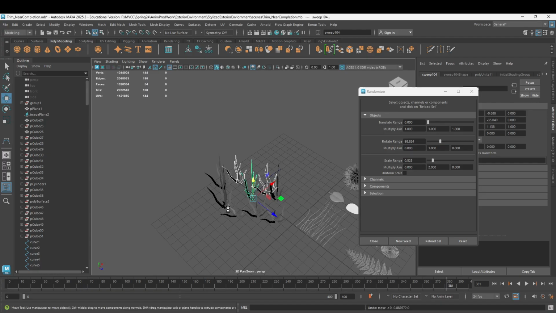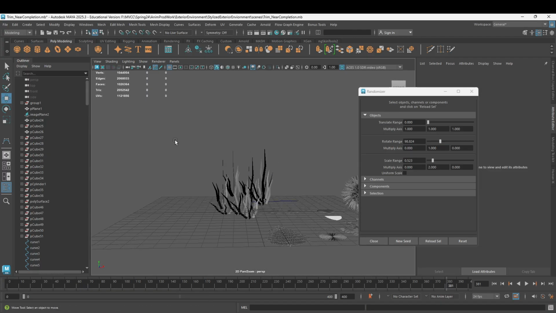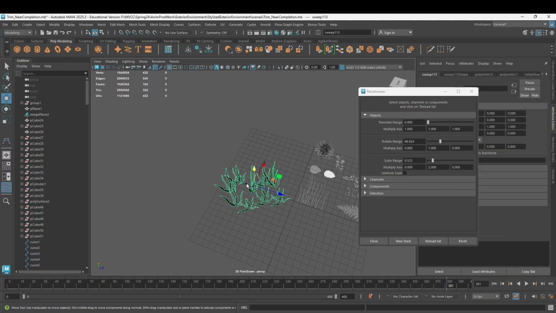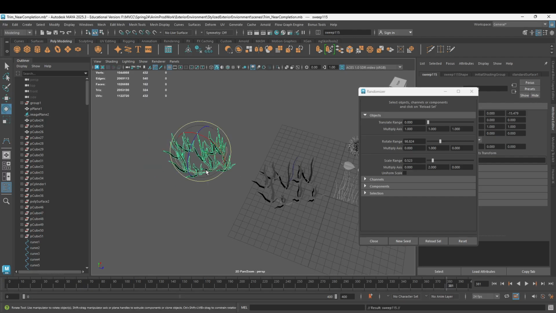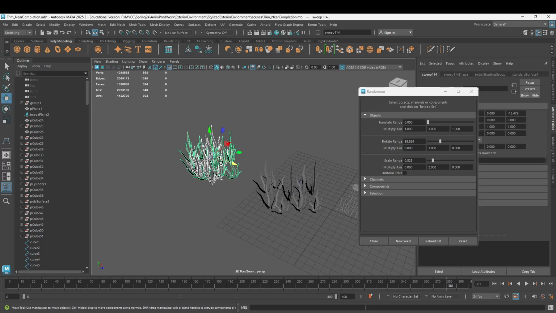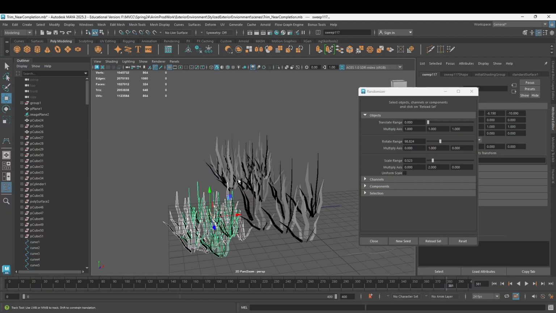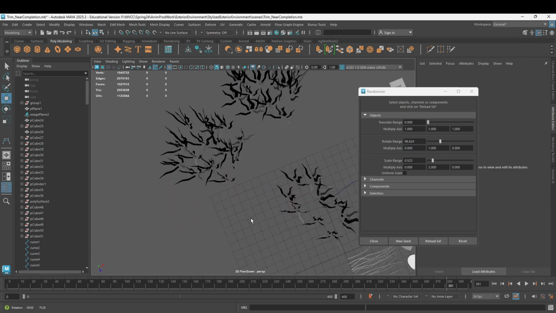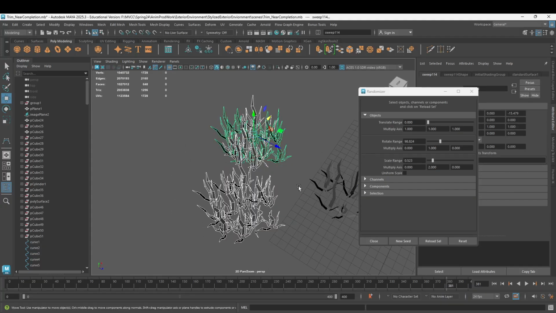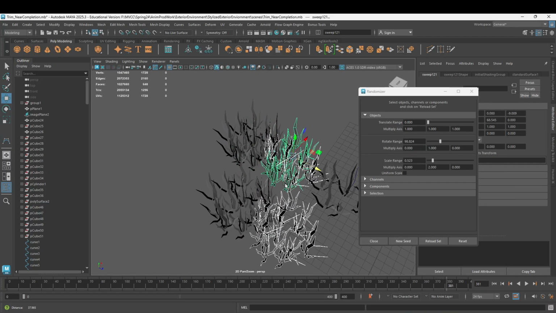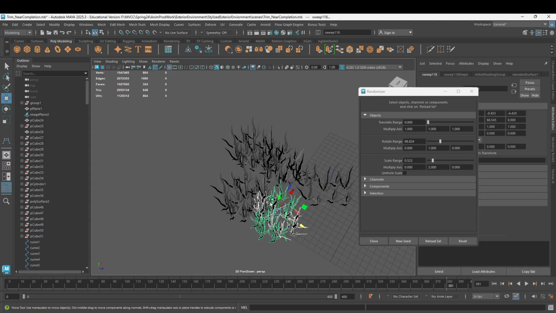And what's cool about all this, so I just went through all this effort and laid this stuff out. But if I take all these and I'm going to combine them, duplicate. So now we have even more stuff that we can duplicate, save over all of our work, and then never get it back, which is what I just did. And then go over here and then start to populate some of this. Now we have like this whole area that I'm not losing my mind trying to individually make grass blades. I've populated this using lots of them.